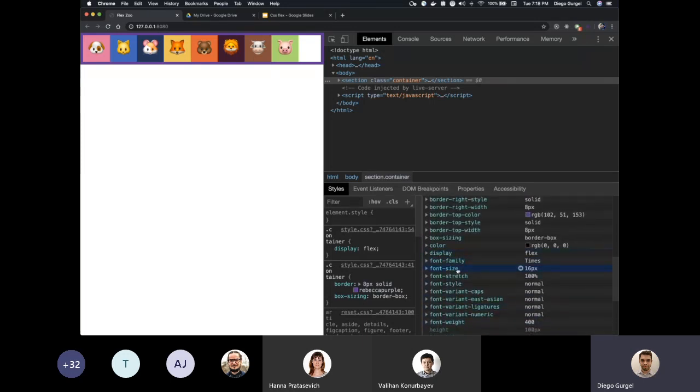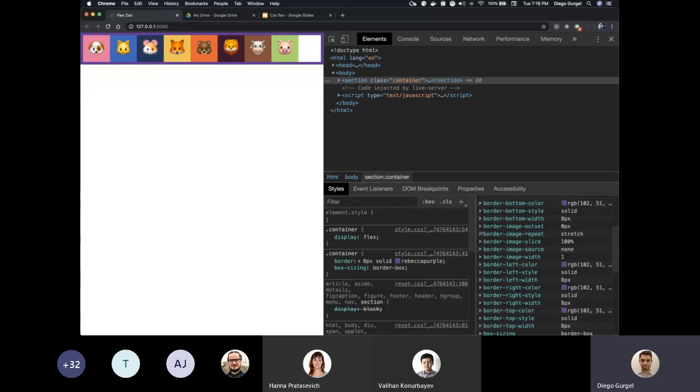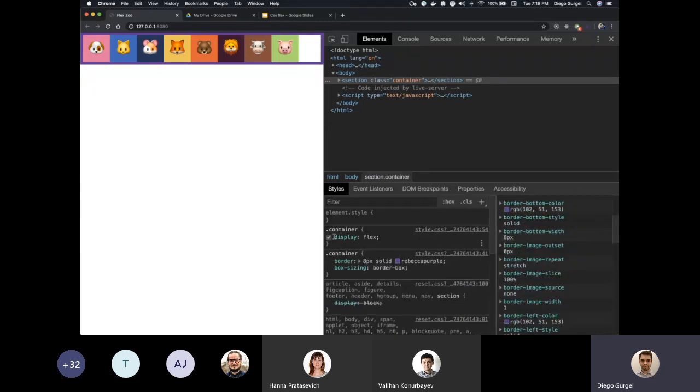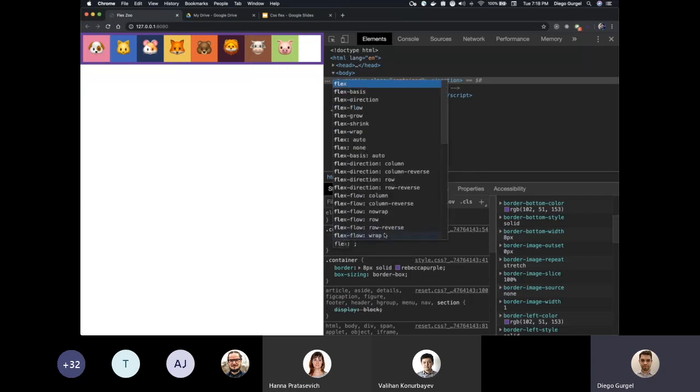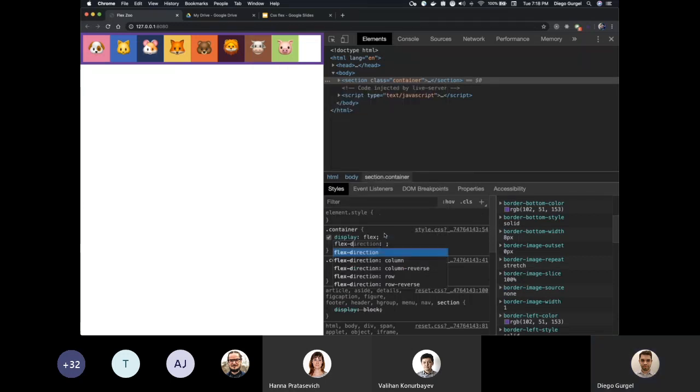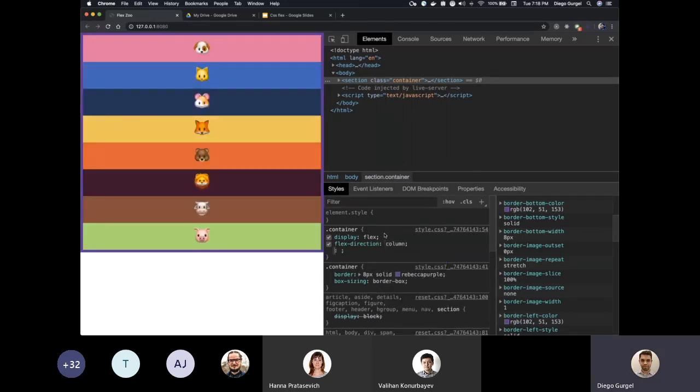I thought that we would be able to see the default properties here, but since I'm not finding it, that is okay. You just have to remember that the default direction will be row. If you change it here, for example to flex column, now you can see it as we saw in the slides.